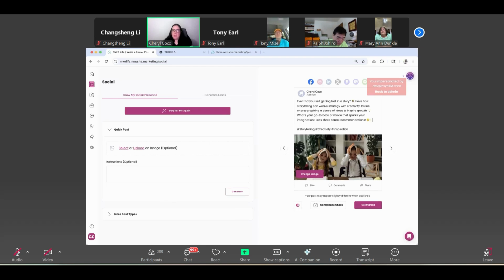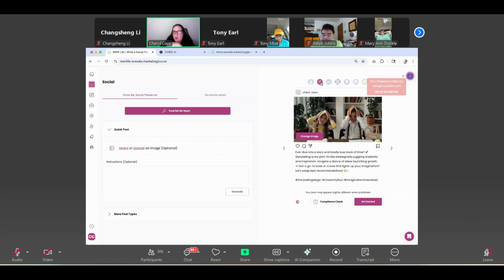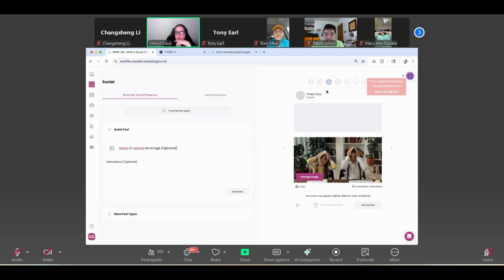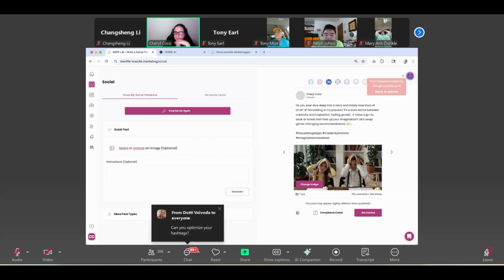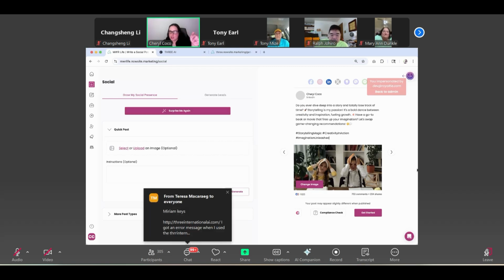Awesome. Super cool. The AI will get to know you more if you edit or change things right in here before you post. So go ahead and do it here. If you want to optimize it for Instagram, you click on the Instagram button. If you want to do it for LinkedIn, click on the LinkedIn button. Everybody got it? You can optimize your hashtags. It'll create hashtags for you. You can add, edit, or change anytime that you want to. Are we good? We know how to hit surprise me and change it.